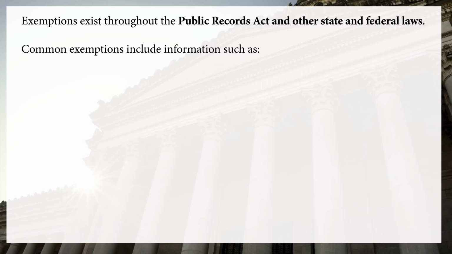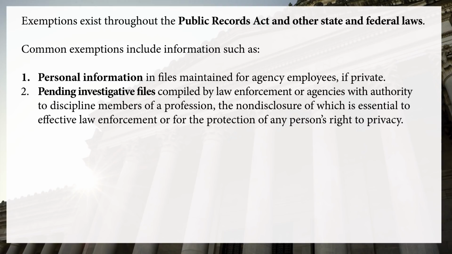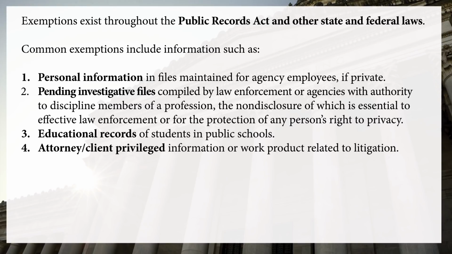Common exemptions include information such as personal information in files maintained for agency employees, if private, pending investigative files compiled by law enforcement or agencies with authority to discipline members of a profession, the non-disclosure of which is essential to effective law enforcement or for the protection of any person's right to privacy, educational records of students in public schools, attorney-client privilege information or work product related to litigation, or protected healthcare information.